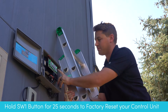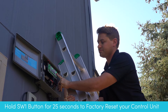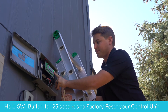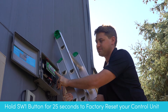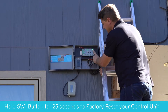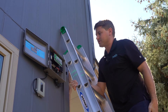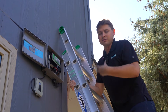All right, now let's go ahead and hold that button. There's one flash, two flashes, three flashes — about ten more seconds. After four flashes you'll let go, and soon these lights are gonna start ping-ponging back and forth. They're gonna start flashing and dancing. We're gonna let the box just do its thing, and in about five to ten minutes we're gonna come back and it'll be as good as new and ready to do everything again.